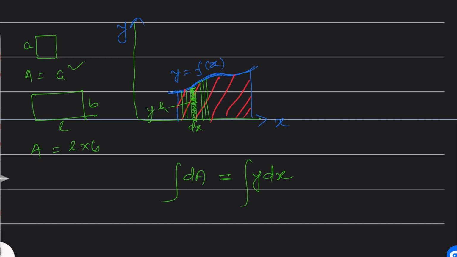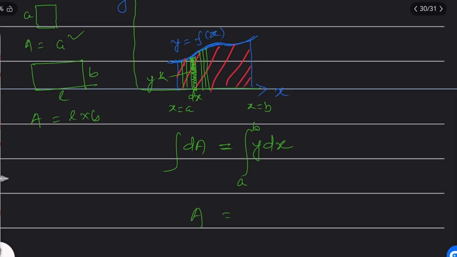So the limits, because this is definite, if we know the limits, let's say x equal to a to x equal to b, because you will know the x values, from where to where I need to calculate. If you know the limits, you will put a here and b here. So after integration, you are going to get the answer. What is y? It is a function of x into dx. Integrate from a to b, and then you will get the total area, sir.